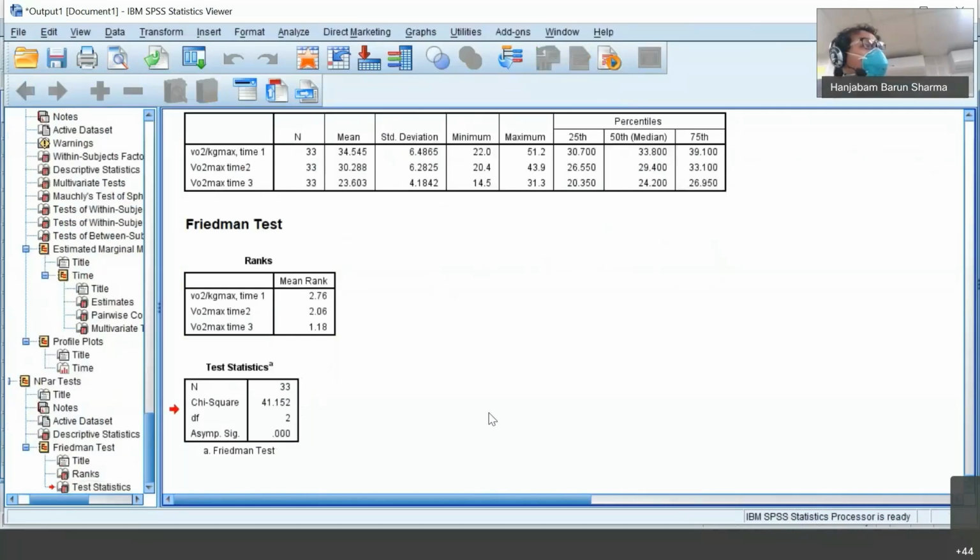If you want to do a post-hoc test, very easy. You can do the post-hoc test in two ways. One is that you can do the Wilcoxon signed rank test between each of the groups, and you correct the p-value by using Bonferroni. The important rule is Bonferroni. How are you going to do Bonferroni manually?